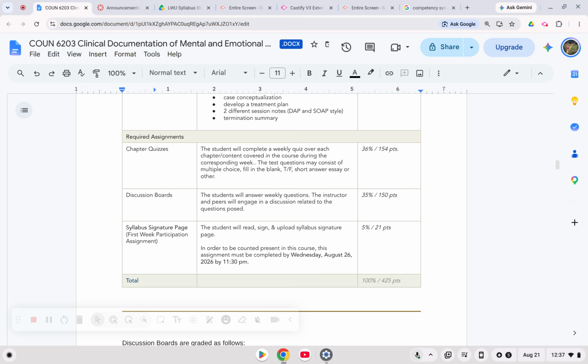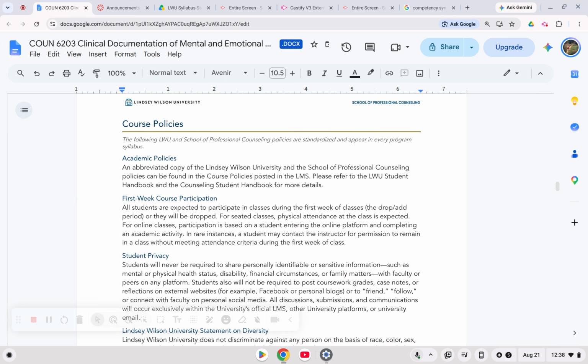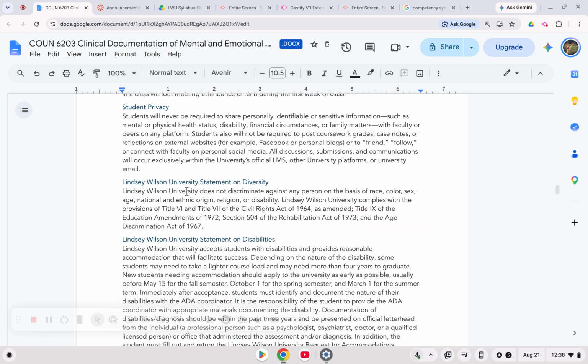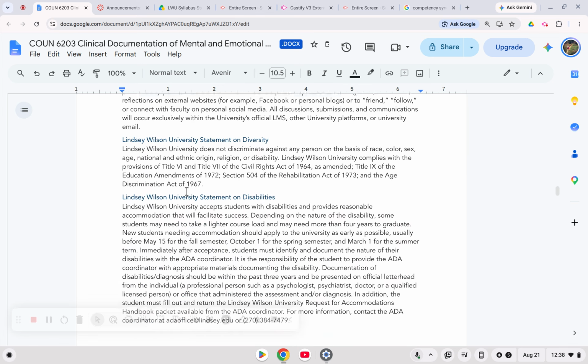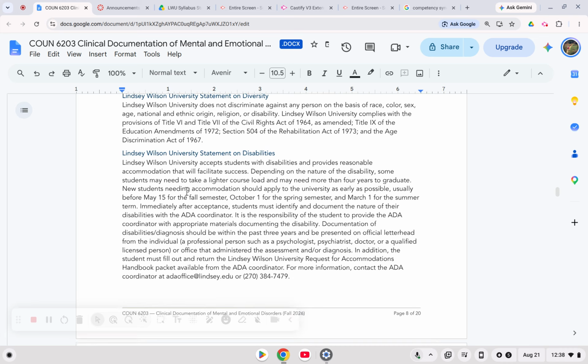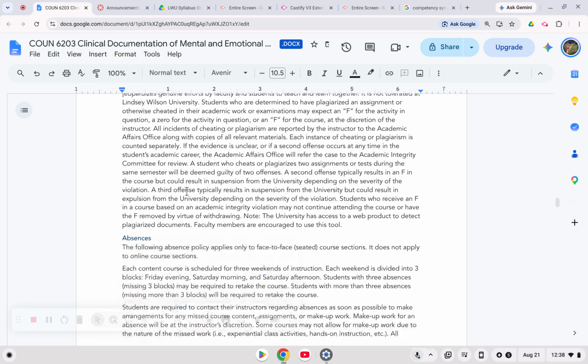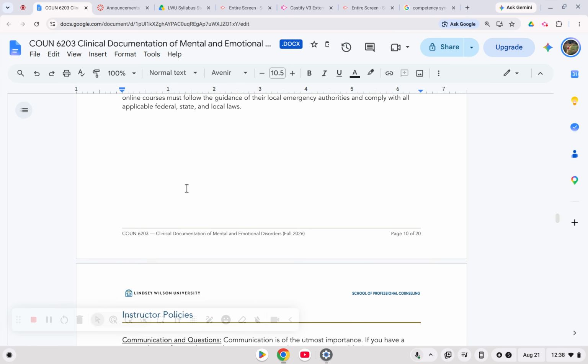And we have our syllabus signature assignment page. I will let you review the course policies that include information about participation, student privacy, university statement on diversity, policies on academic integrity, and absences.